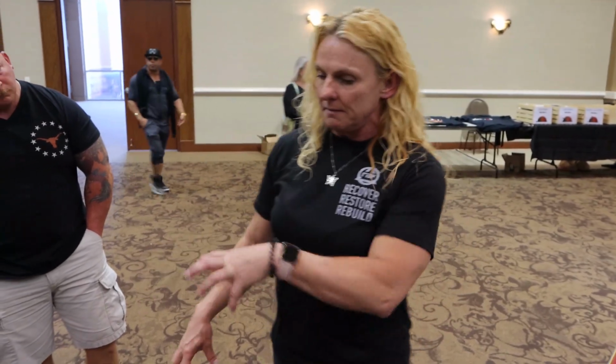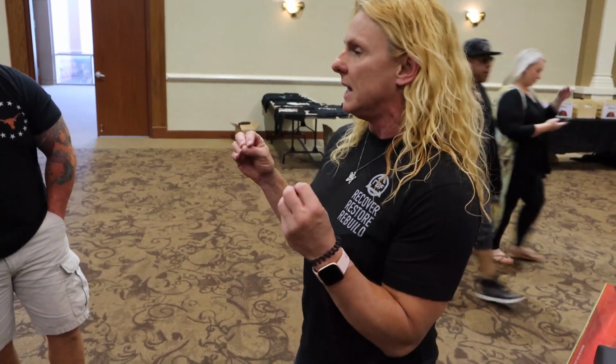So say it's back day, doing some lat pull downs. In between, I have this ball that's kind of squishy, and I hold it and flip it back and forth, or walk around with it, just to get my hands and my wrists strong.